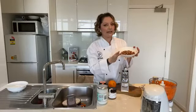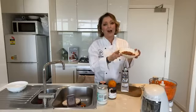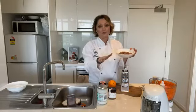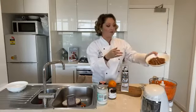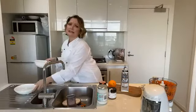Now, you could use any nut that you can tolerate. It doesn't have to be pecans. I personally love pecans, so by all means, use whatever nut you want, but just use a cup of that. I love the flavour of pecans. I think they're just sensational.